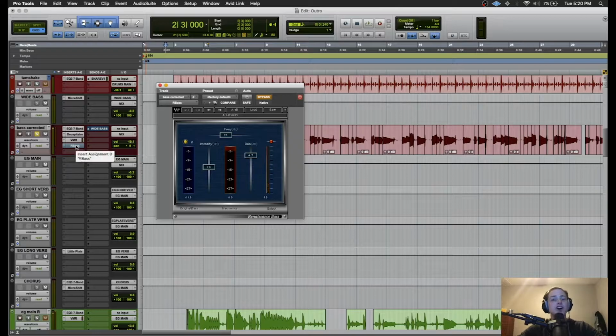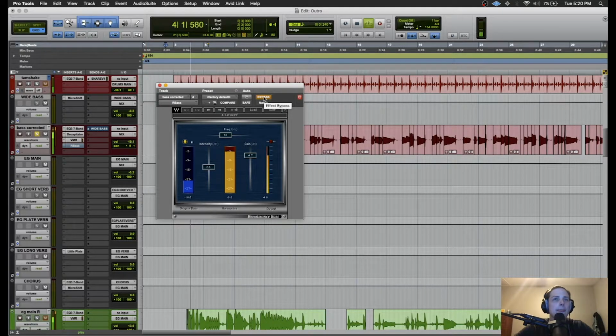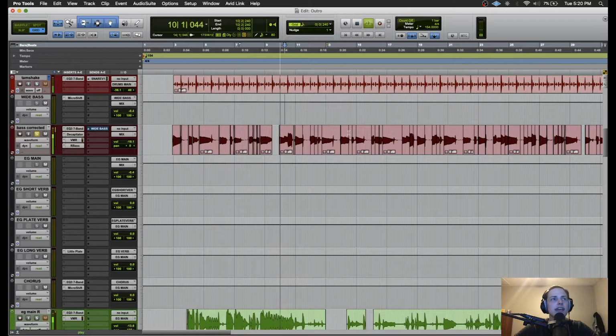And then R Bass. I use this on every bass because it never fails me. This plugin doesn't boost low frequencies like an EQ does. It actually creates new ones. So it's not boosting stuff that's already there. It's actually creating new frequencies. It can be dangerous, so definitely be careful with it, because if you're not careful, you can be adding stuff that you don't want in your mix. And you don't want to mess with low end when it comes to that. It can really, really ruin your mix. So this is before. This is bypassed. It just gives you all the low end for days with that plugin.